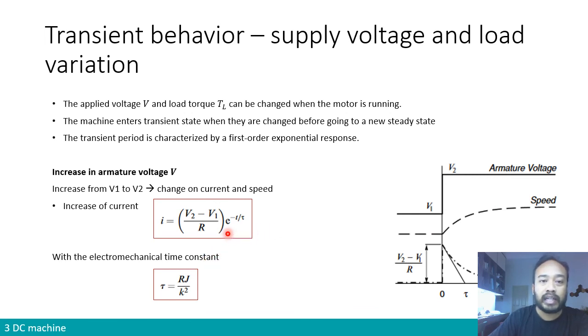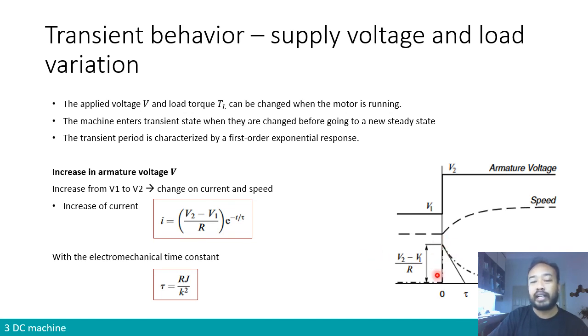So that's all about the transient behavior that we need to understand. There are two most important parts. The first one is the current surge. You should be able to estimate the value of the current surge when you start your machine, and know the solution that we need to apply in order to limit that current surge. In transient, we have only a limited time of current surge. We may allow the machine to operate at a current higher than the rated current, but only for a fraction of a second, and certainly not 25 times the rated current, for example, but up to 2 or 5 times the rated current.